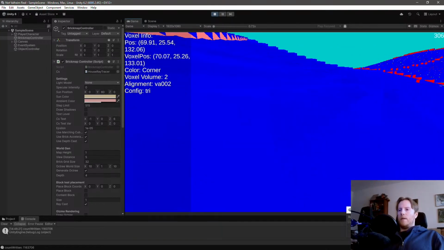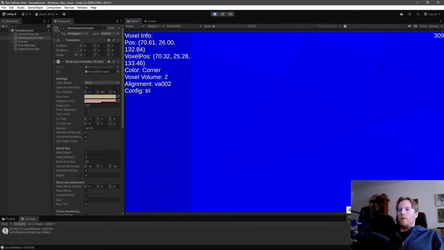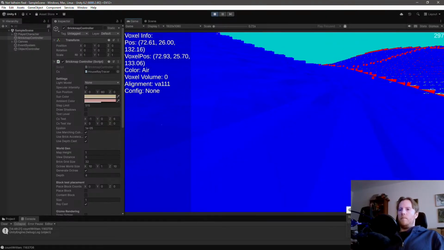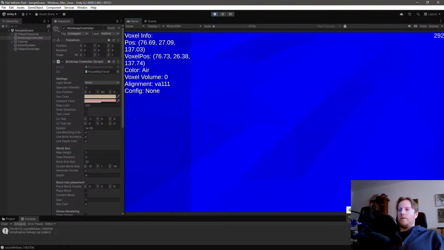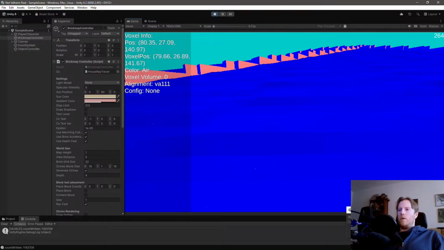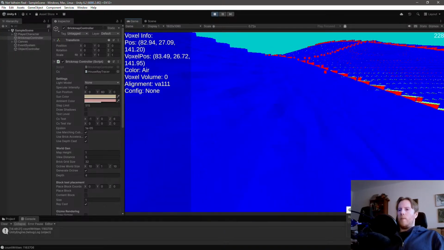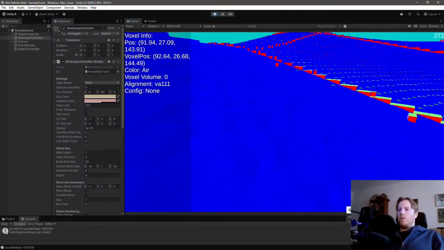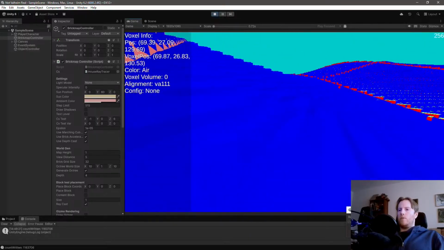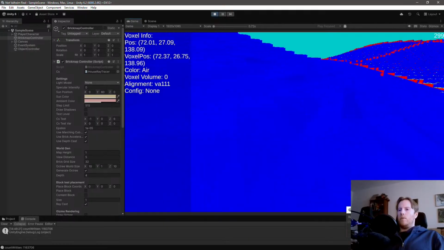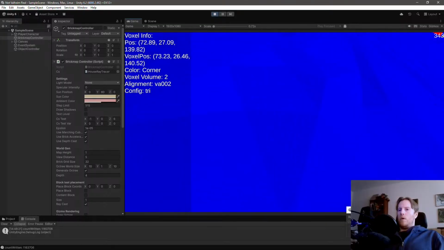It's a little weird, I think. Still, this here is weird. You can see all these lumps are still not quite there, but it's getting really close. And it's always the concaves.